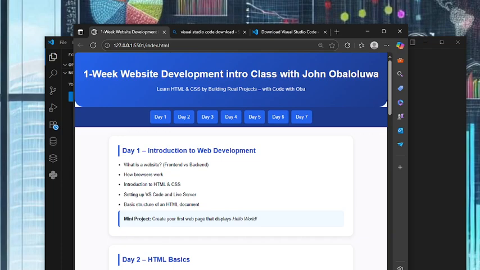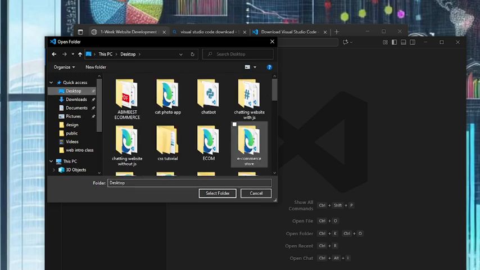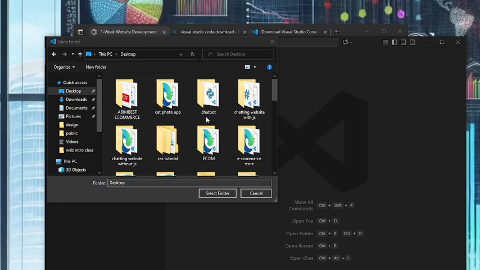You click this place right here, open folder. So it leads you to your file, maybe your desktop or anything. You click that. Control Shift N to create new folder.